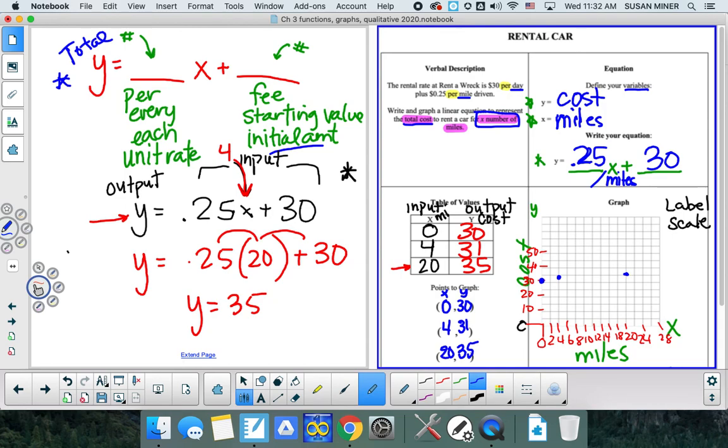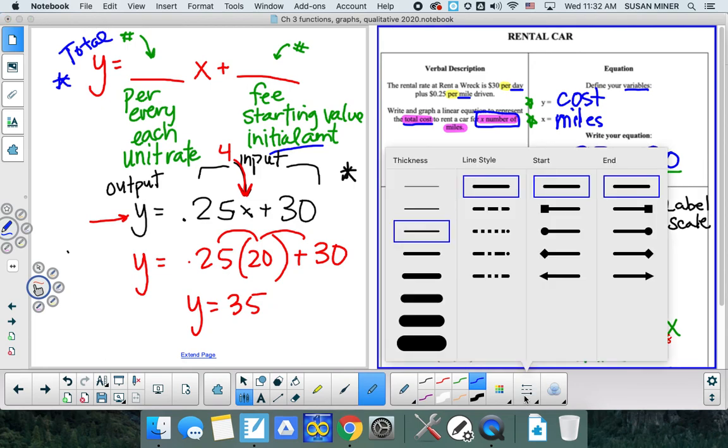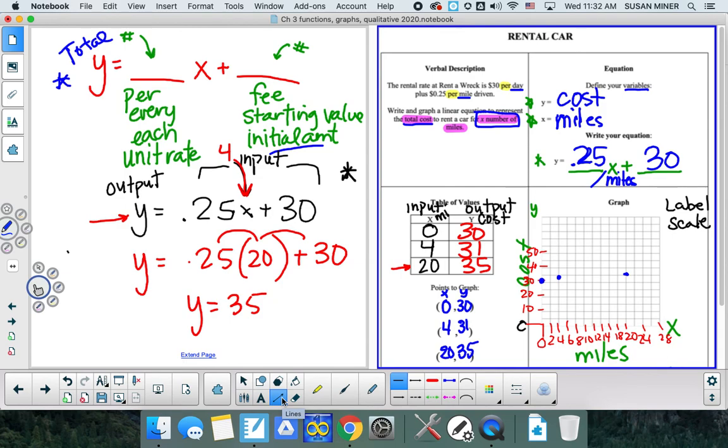And then I can draw a line. I want to get a line this time. You're going to use your ruler to draw a nice straight line on your graph across your points in order to see where your line goes. That one should probably move down just a little bit. Move it down, because 31 would be, there we go. Okay, so now we can see exactly where our line is going. We have taken an equation, a function, we've created a table of values, and we've graphed it.